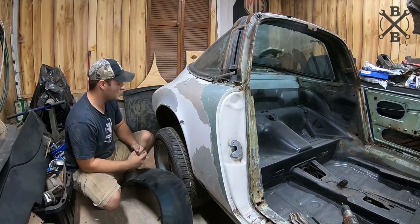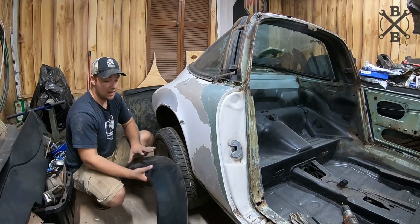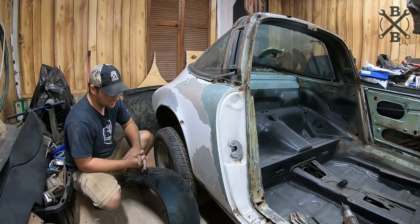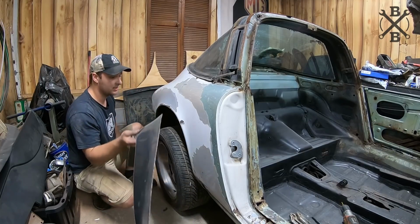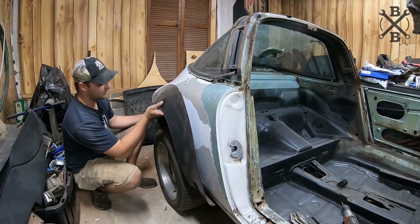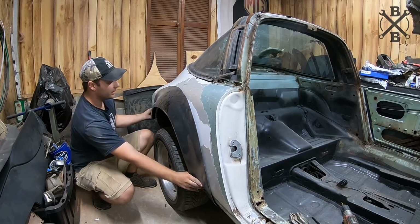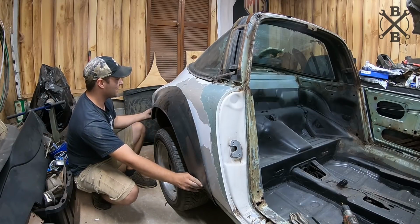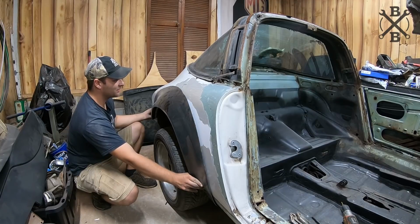You know, being a Porsche, these have pretty lines. They have pretty lines when they're straight cars, but they have pretty lines when they have a little bit of a hip. Now, these are just a little bit later Carrera original rear flares, so it's not like we're going with anything big or crazy. We're not going crazy wide or anything. These are just a little bit more subtle and just a little bit wider, and it's going to be just enough for us to keep our original wheels, which will make it look really nice on this car. And I think these are going to come out really great. So it's time to go ahead and start getting around there.